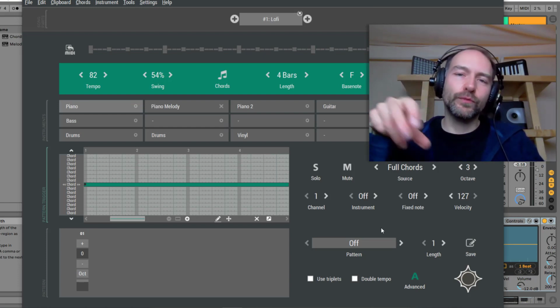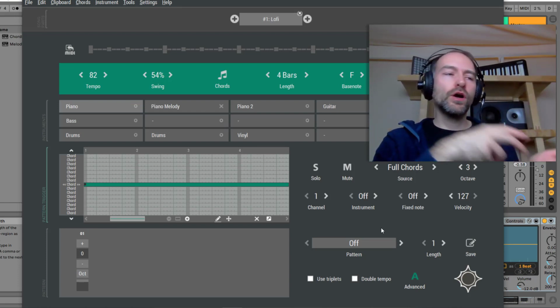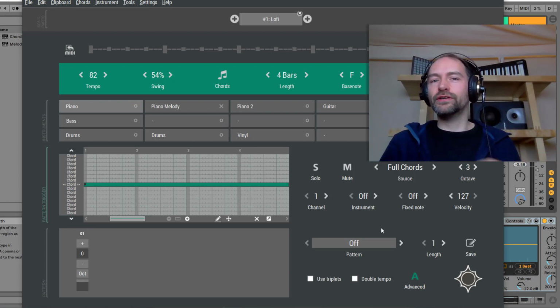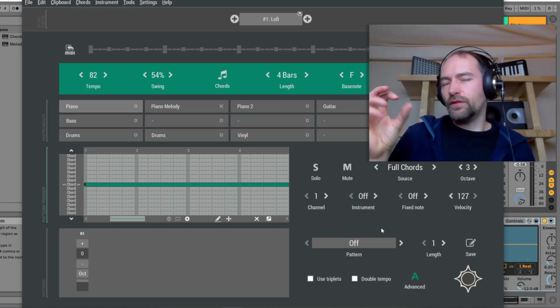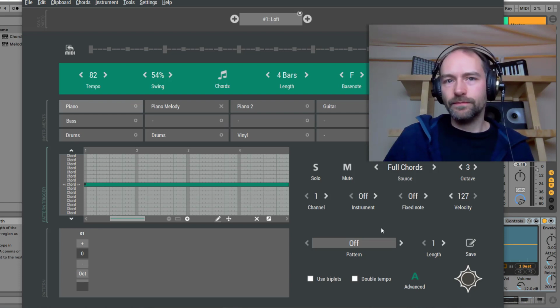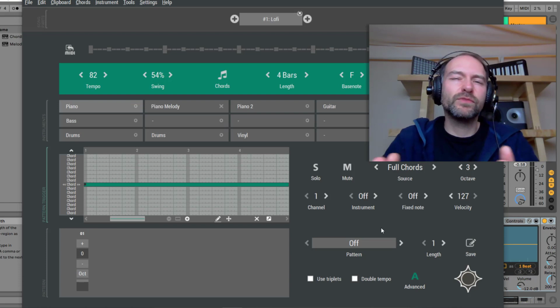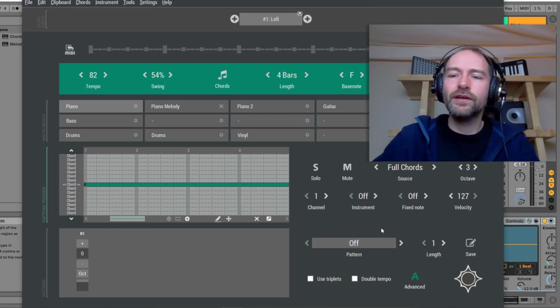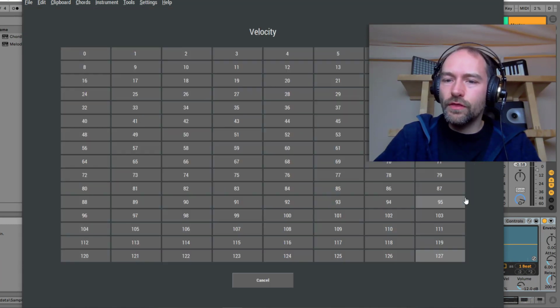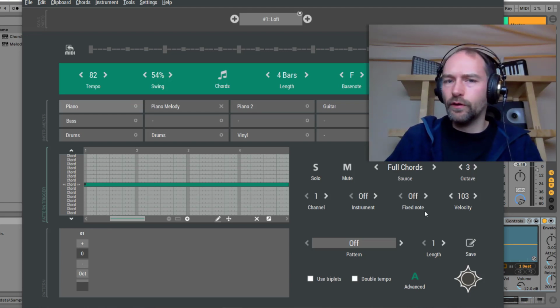When we play instruments, we can hit the notes either very hard, so that's a high velocity, or we can touch them slowly and softly. And for Lofi Hip Hop, I would recommend to use the lower notes or the lower velocities, because when you hit natural instruments too hard, they sound usually quite harsh, and we don't want to have too harsh sounds in Lofi Hip Hop. So let's switch the velocity to maybe 103. So that's not the full range anymore. And it sounds like this.